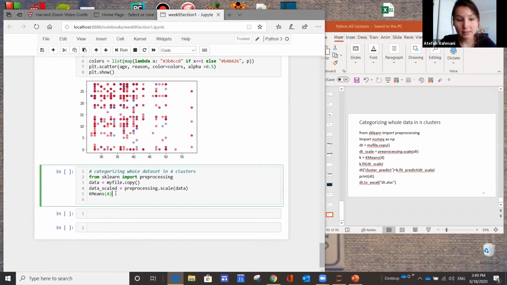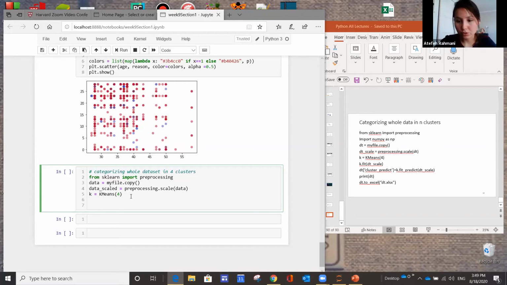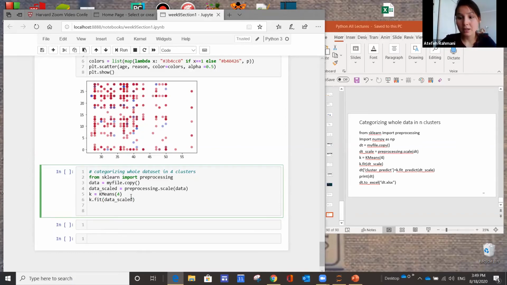And then I'm gonna keep using this one, so I put a variable. I just call it K. I create this K variable. K dot fit. Fit what? Fit this scaled data. My scaled data, I'm gonna fit that one, and then I'm gonna go to predict. K dot fit underline predict. Predict what? Predict my data underline scaled. Okay, that's it.